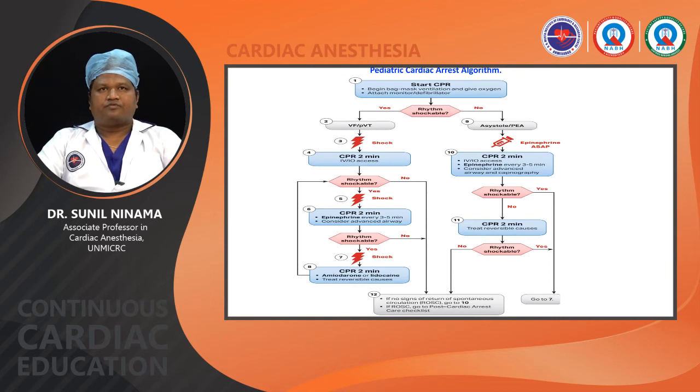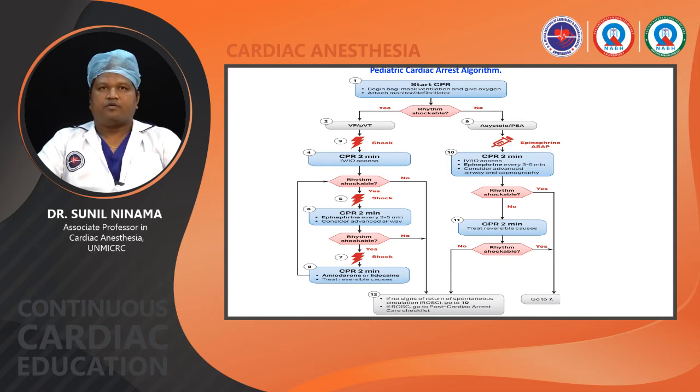Now we'll see the pediatric cardiac arrest algorithm, in which you start the CPR. If you see that the patient is not responding, not following verbal command, and you are not able to feel the pulse, then start the CPR, followed by beginning bag and mask ventilation or giving oxygen, and attach the monitor and defibrillator.